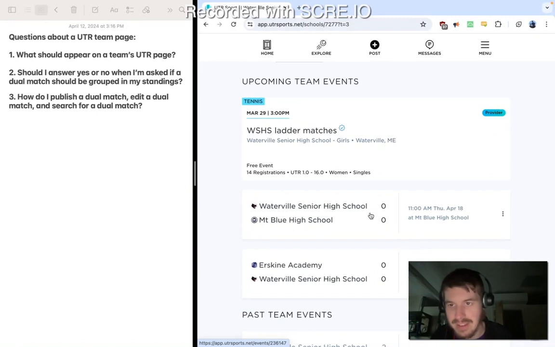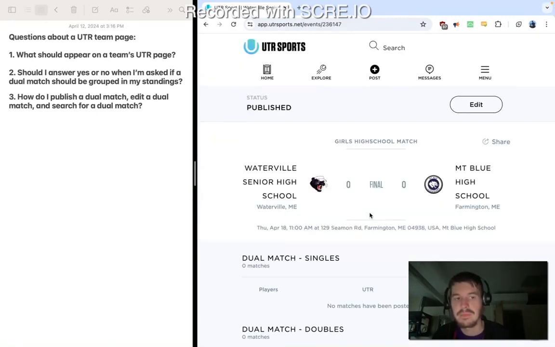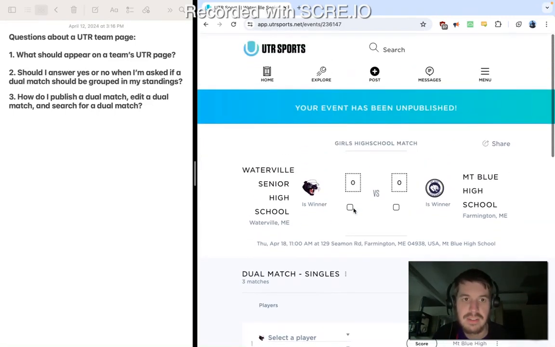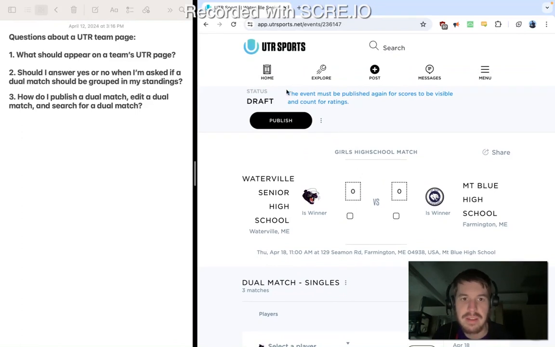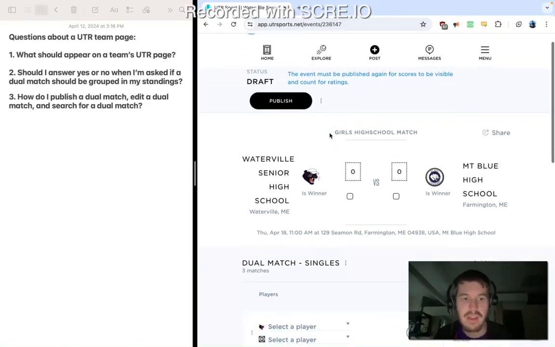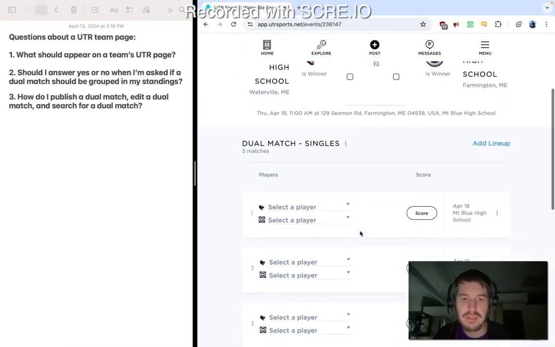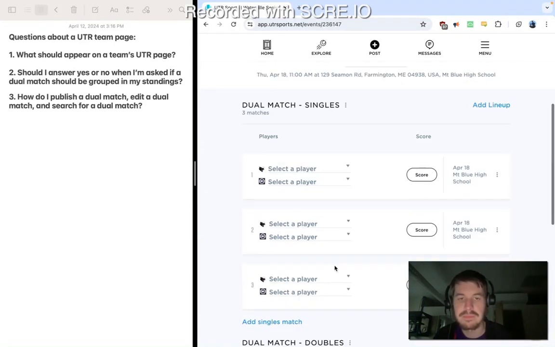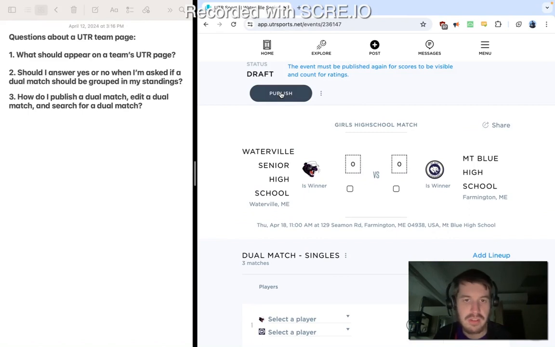Either way, if I click on it and then hit edit right up here, it just brings me back. And it says, okay, the event must be published again for scores to be visible and count for ratings. So all I would do is go through day of, add my scores, and publish.